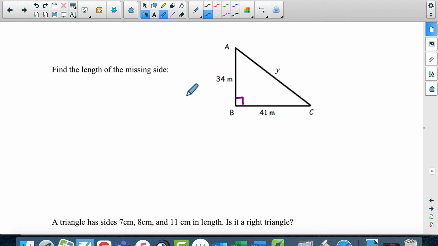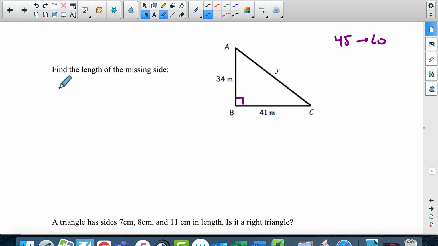If we do this work and you get an answer like 36, you've done something wrong. It has to be more than 41, and it shouldn't be outrageously more. We're not expecting an answer like 200. I'll make my guess that it's somewhere between 45 and 60. It's just a guess, I might be wrong, but ballpark, I'm thinking it's going to be somewhere in there. All right, let's do this.